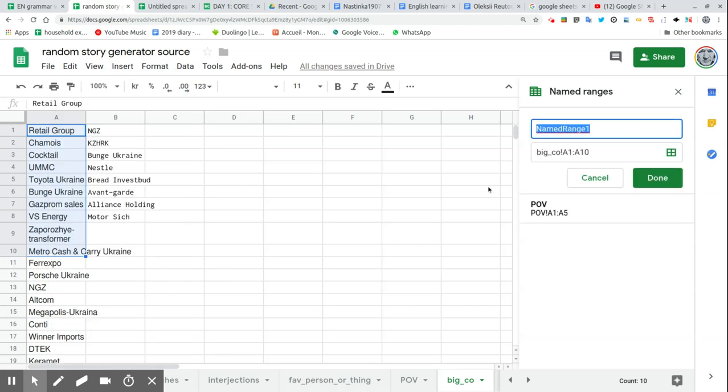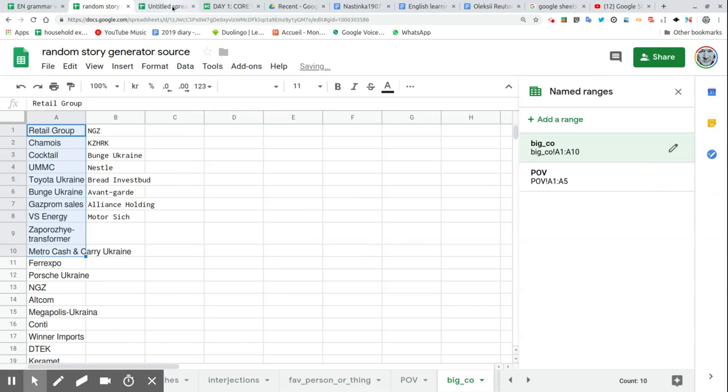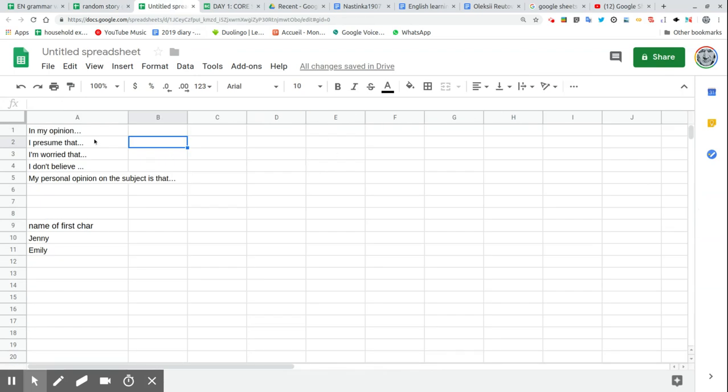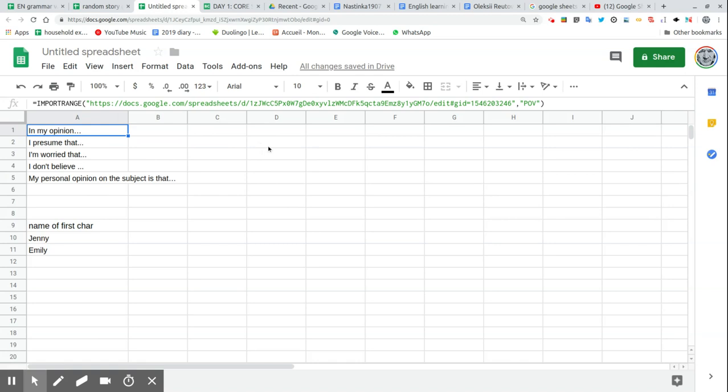Defined named range, and we'll call this Big Co. Make sure you get the correct spelling of that. Done. And now we can go back to our spreadsheet, and I'm going to create the same thing.